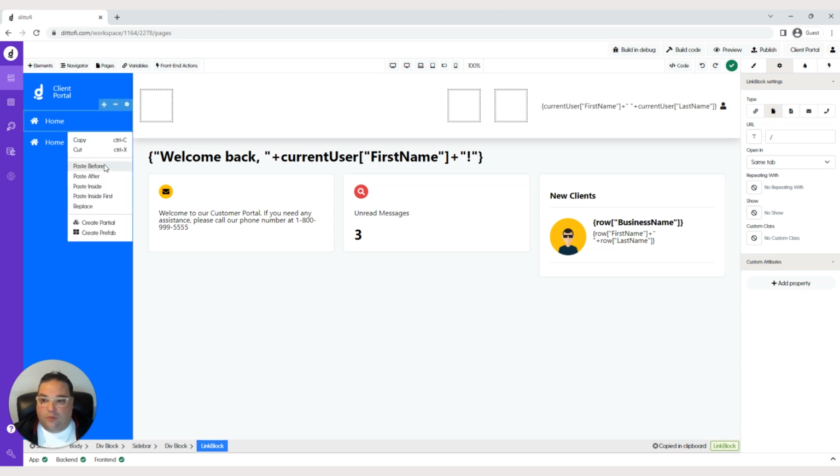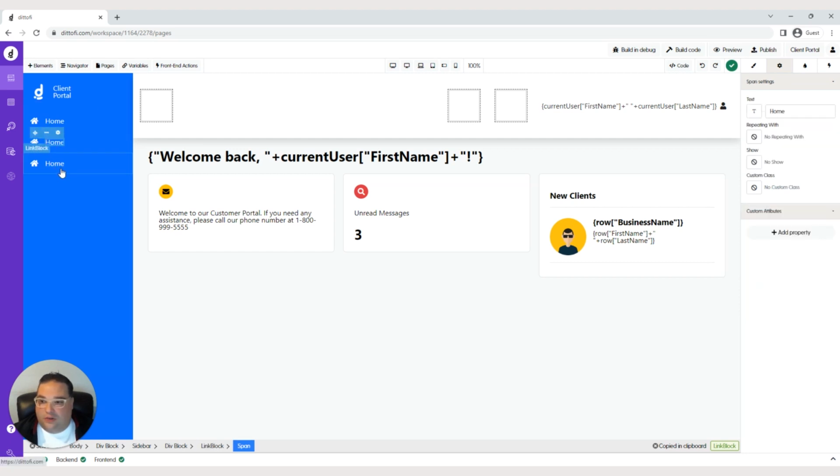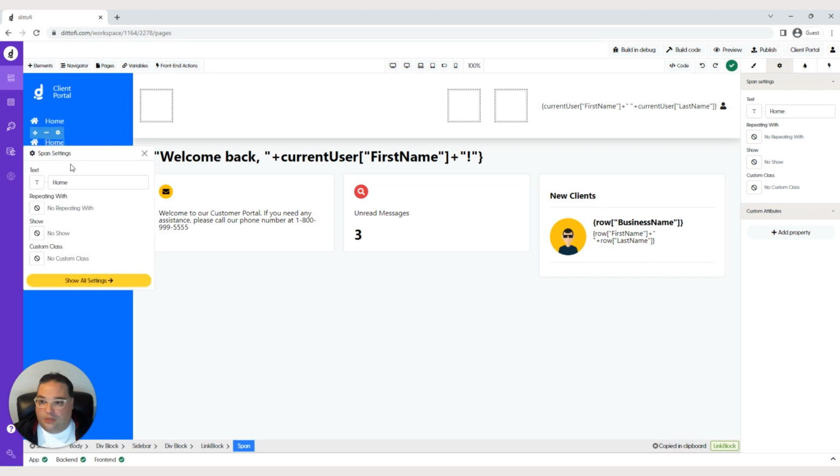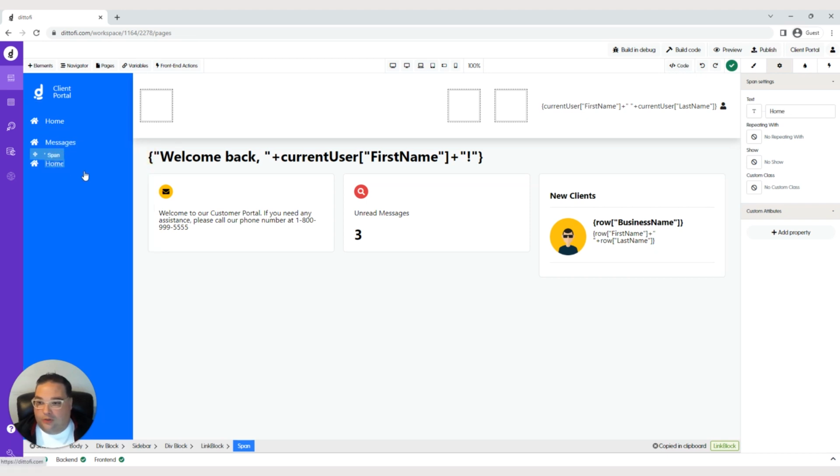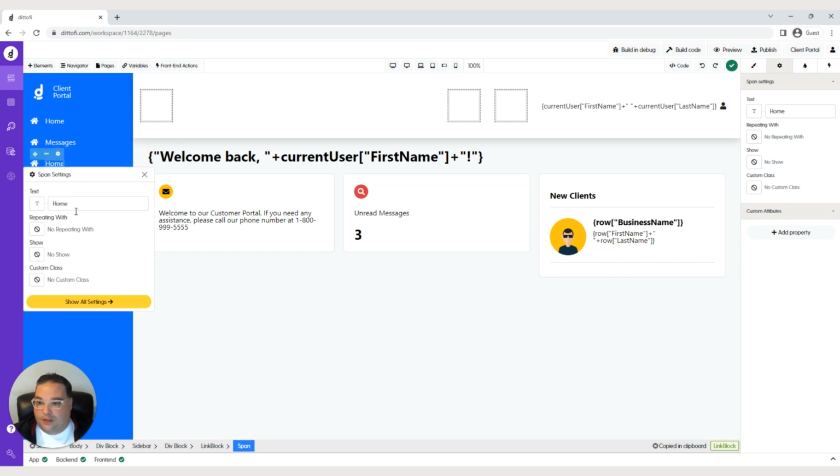And we'll do that one more time because we need one more for the files. And then we can go ahead and change this one here from home. We'll change this to messages. And then we'll change this one to files.